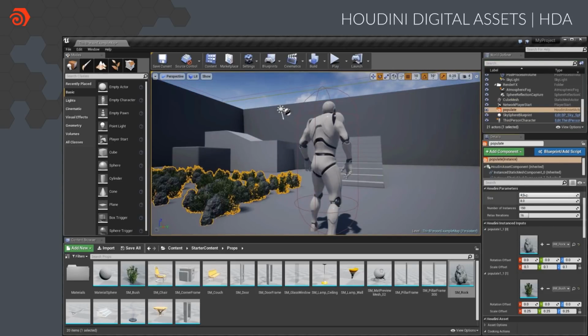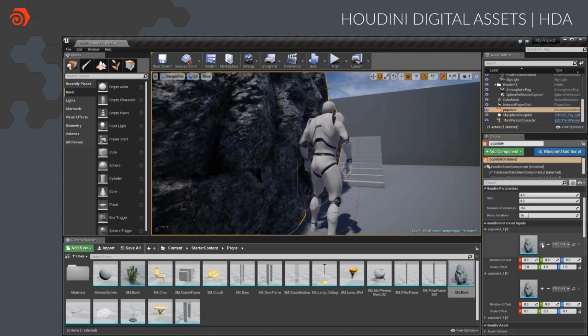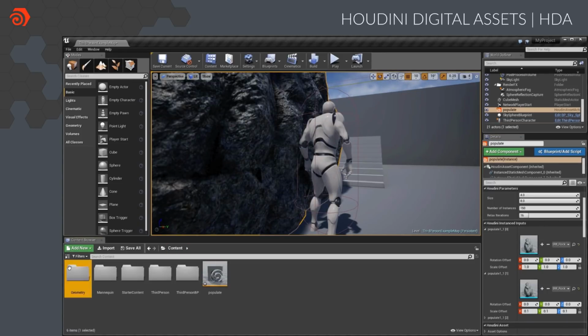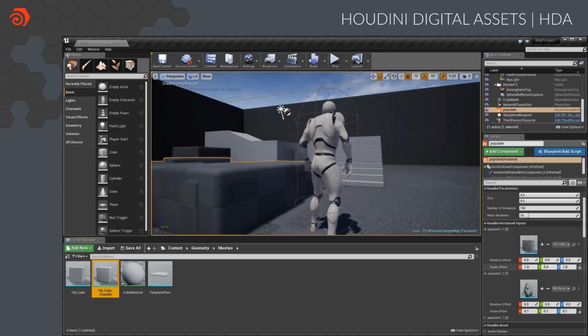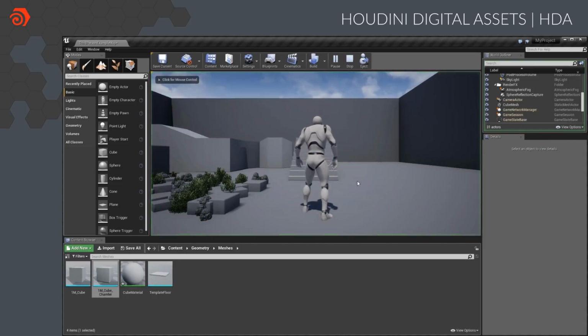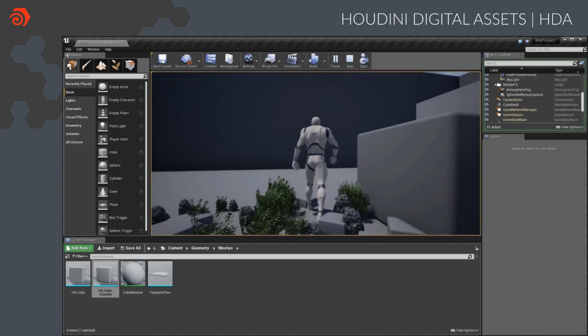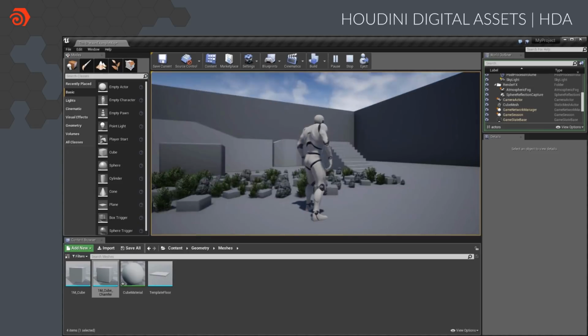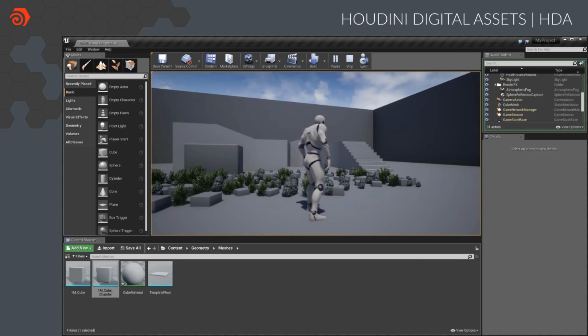And we can go further. We can add another one if we want. And this time we might go in and say, let's put just a nice simple box there, and we'll make that part of a garden. And there we go, we have a nice little garden that we can walk around and connect to. And the population of this garden is all done using this tool we created in Houdini and saved out as a digital asset.